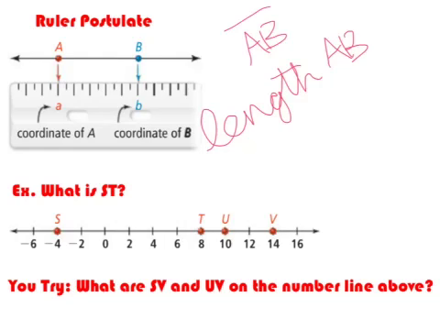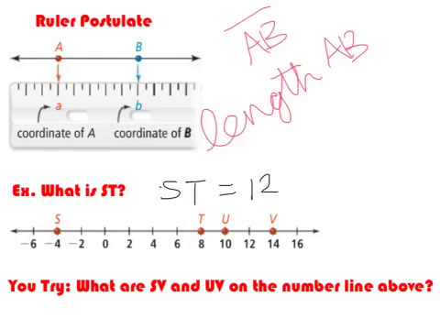So this is pretty easy. I mean, this is on a number line. We see S is at -4, we see T is at 8. We could simply count and see. Or we could do some math here and we could say 8, and we're going to subtract this -4. So 8 minus a -4. Minus a negative is adding. So 8 plus 4, we get 12. So our length of ST is equal to 12.